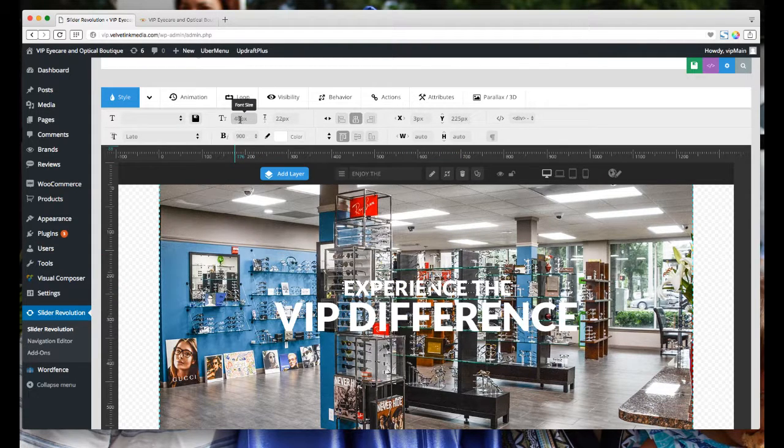Above that, we have the font size. If you want to make something bigger, you change this number. Smaller, you change this number. All right, the one next to it's line height. Unless you have a paragraph, 2 lines, you're not really going to need this, so I really wouldn't worry about it too much. Next to that is basically alignment.